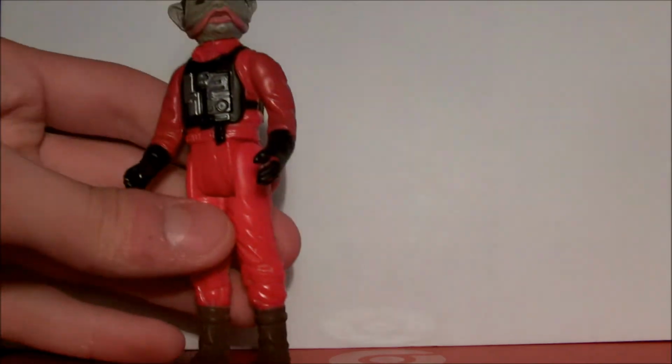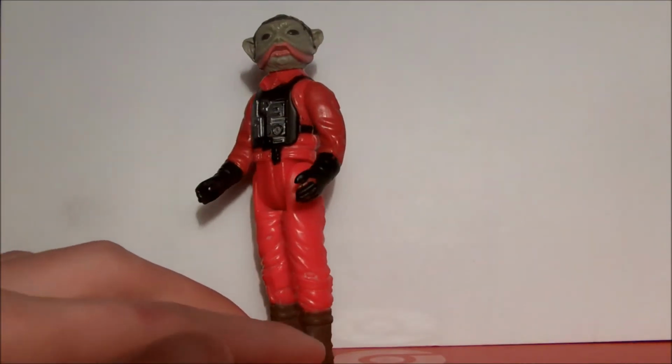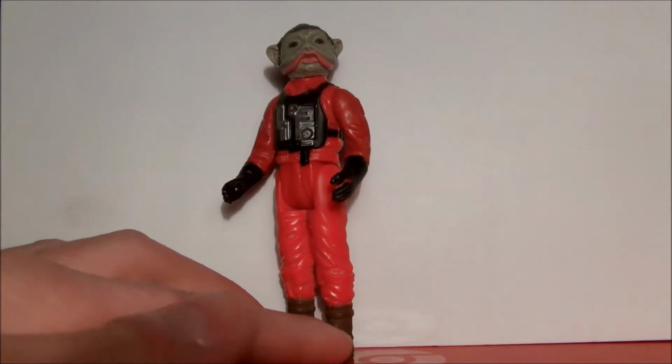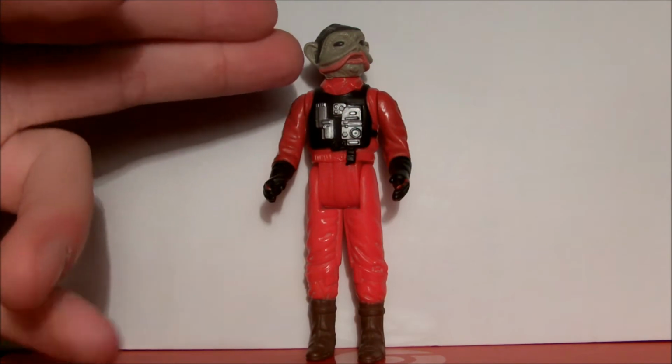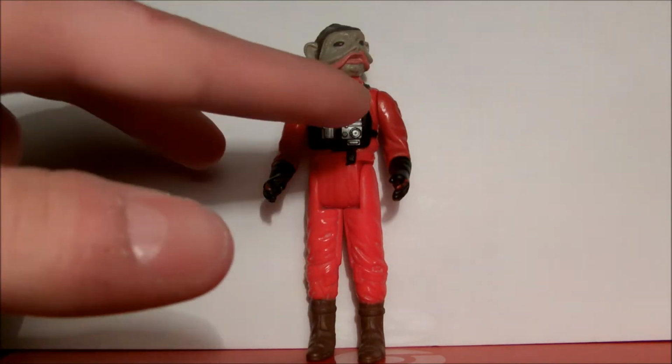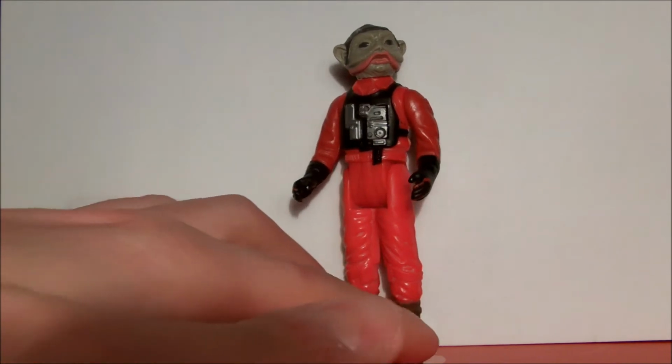I'm going to start off with two vintage style action figures. First is Nien Nunb in B-Wing pilot gear. You can see him like this in a couple shots of Return of the Jedi. Basically, this is just a kit bash: B-Wing pilot legs and torso, and then Nien Nunb's head and arms. And they fit pretty perfectly.